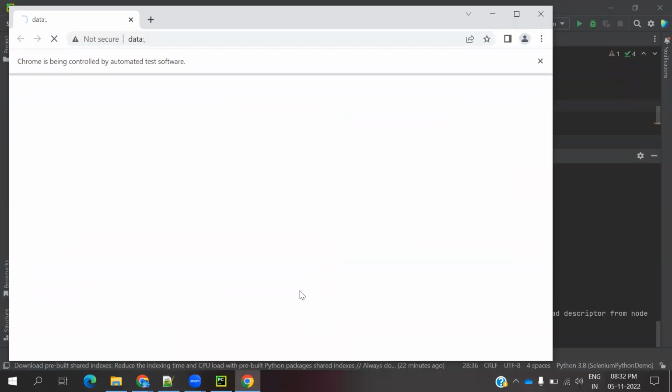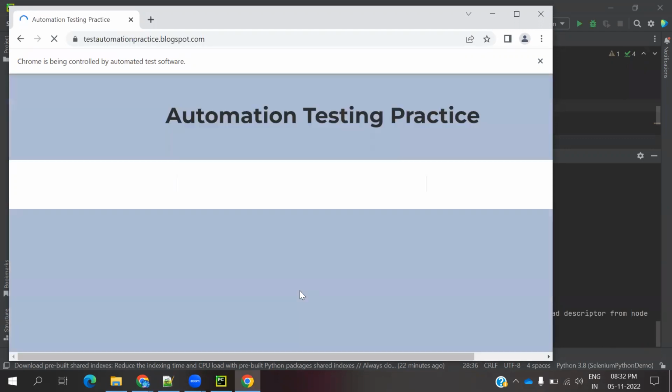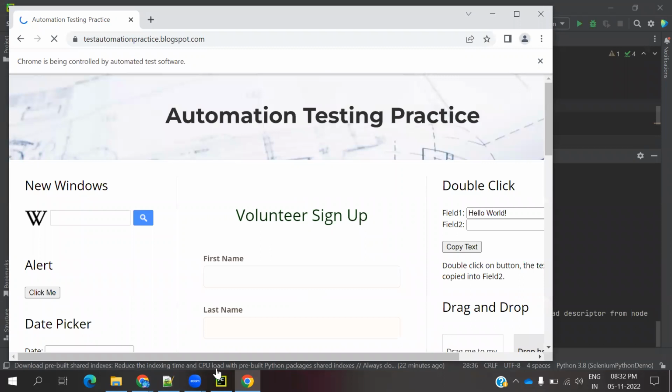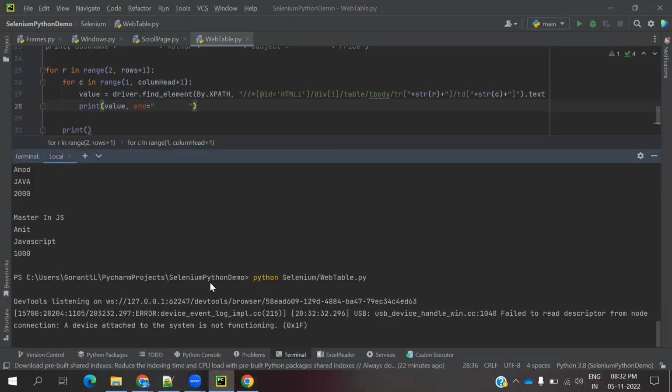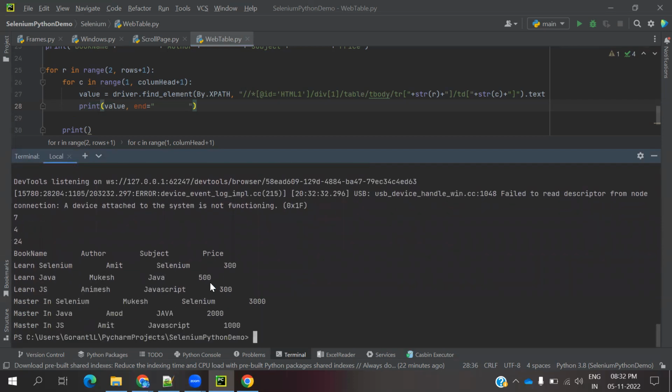And the table format will print the way the table is presented in the web application. A similar format of data you can see inside the console now. See, now you can see the table format, right? How it is presented, that particular data you can see here.